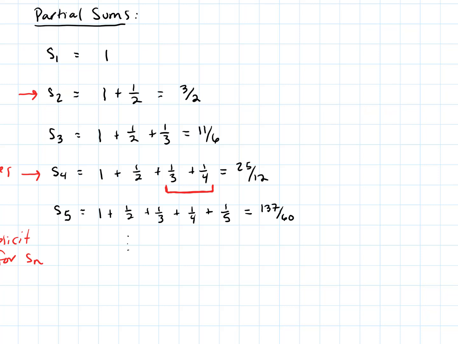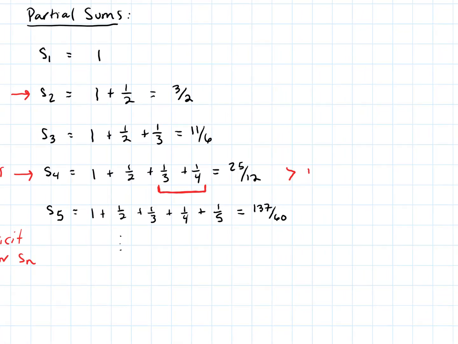But if I actually think about those two terms, let's replace the 1/3 with a fourth. If I replace the 1/3 with a fourth, then I could say that this has to be greater than 1 plus 1/2 plus, taking that 1/3 and replacing it with a fourth, plus the fourth we already had. And notice I had to switch from equality to an inequality and say that this is now greater than.